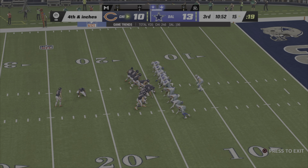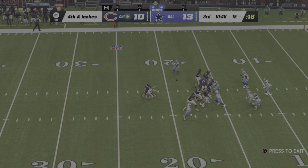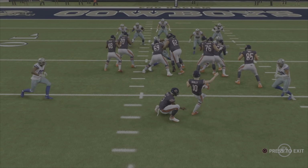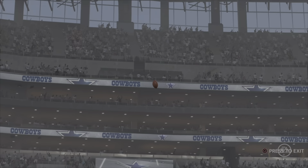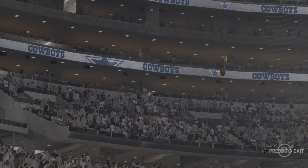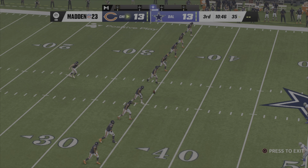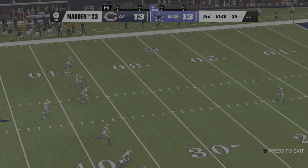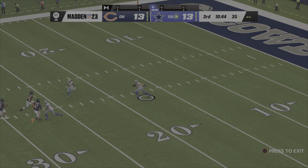Frank Reich here on 4th down is ready to try for 3. This from 32 yards away. And this one is right through. And that's going to tie us at 13. So golden field position there squandered as they can muster only a field goal. Yeah, you were gifted a 1st and goal situation, but I have to give credit to the defense. They were brought out in a really tough situation, so give them credit for holding them to 3. That's a pretty nice accomplishment.